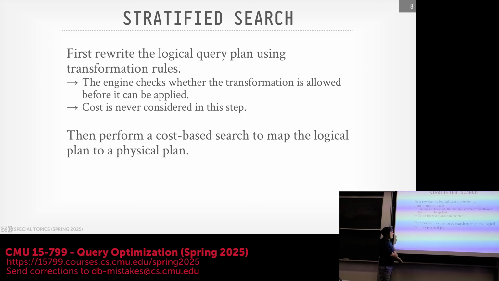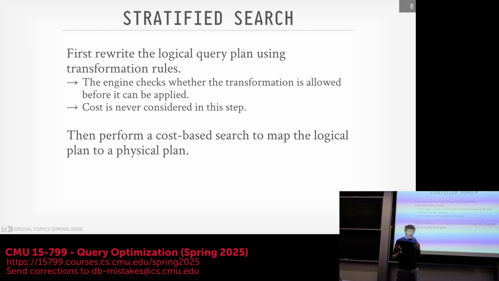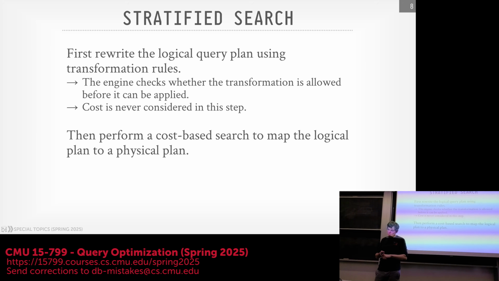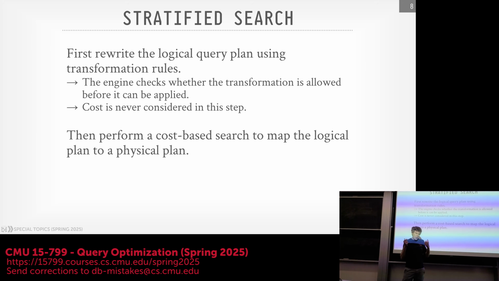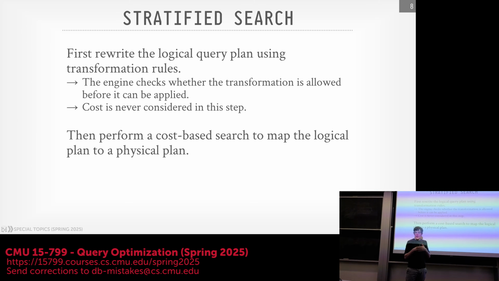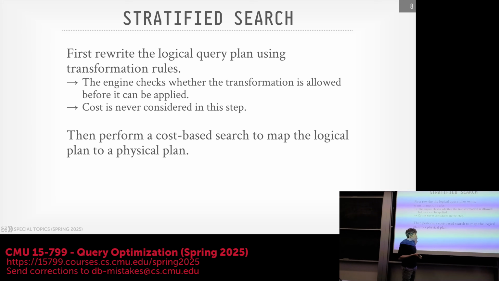And the idea here is that you want to nudge the query plan in a direction that's more amenable for the cost-based search. Again, we'll see this in Starburst today, but the idea for them was that sometimes queries show up written in such a way that the optimizer can't easily figure out the bunch of different alternative plans it could choose to execute. Nested queries are going to be the big problem that they try to overcome.